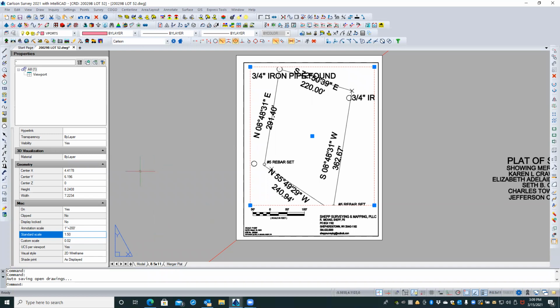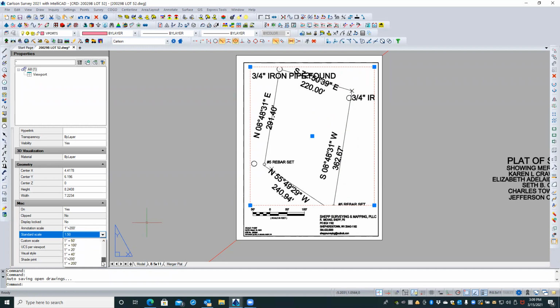Now, to get that to fit at 1 inch equals 50, I would have to make this a little bit bigger to catch this corner, or I could rotate it up so that this line kind of goes more vertical and fits. That's another argument for rotating. Or I could say, well, 50 is just a little too big. Let's make that 1 to 60, right?